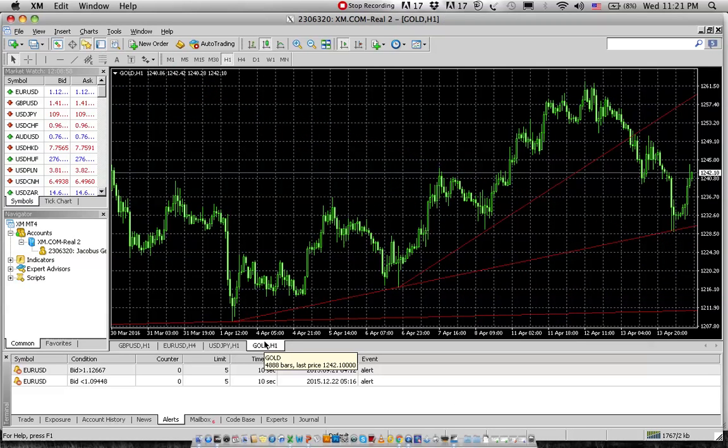Gold was our real star yesterday, performed exactly according to predictions, came through the trend line, retraced a little bit. What I did was I placed a trade there and activated a trailing stop. So when the market retraced, it took me out on my trailing stop in a profit. Market retraced, extended again, I re-entered, and the same thing happened. My trailing stop was activated, and as the market retraced, I took a second lot of profit on gold.